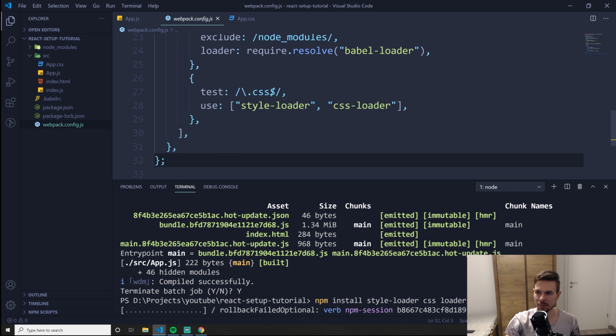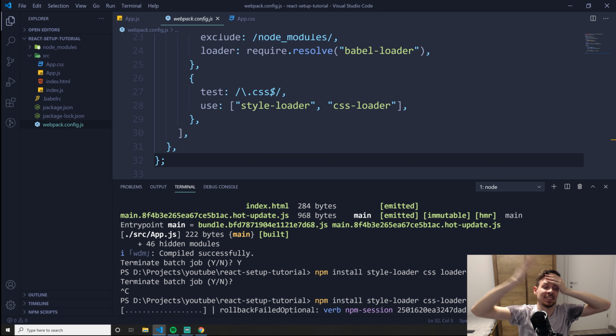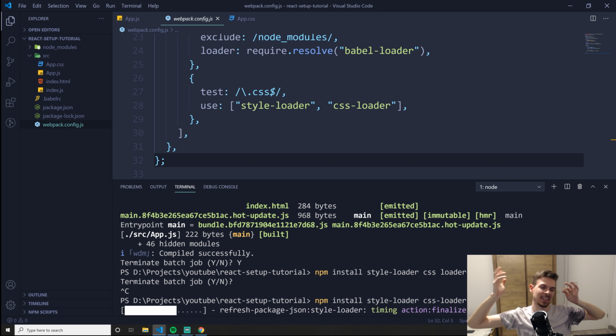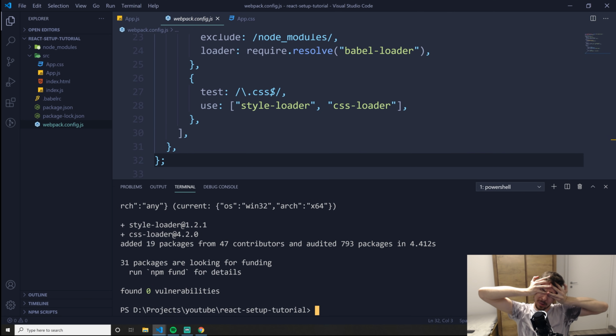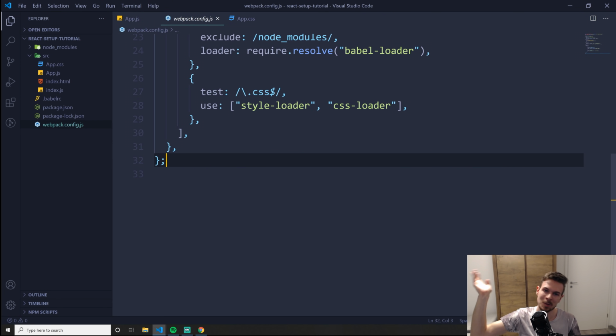And there's also, oh, I misspelled that. npm install style-loader and css-loader. And then you can also add a Sass loader if you want to work with Sass. Again, this can get so deep, and you can customize this in ten bajillion ways. Okay, npm start. Let's see if that works. As you can tell by now, I'm going crazy and I hate this, because I wouldn't use this. I wouldn't set things up from scratch.